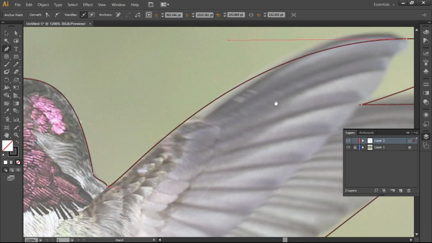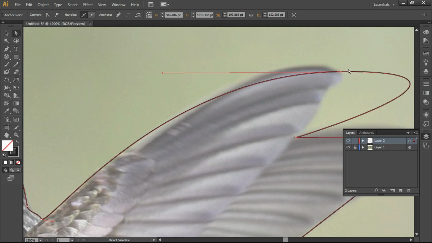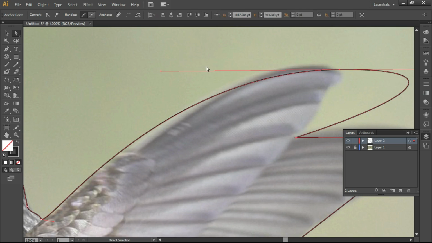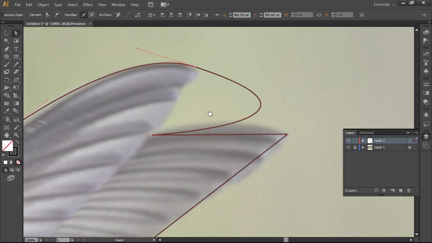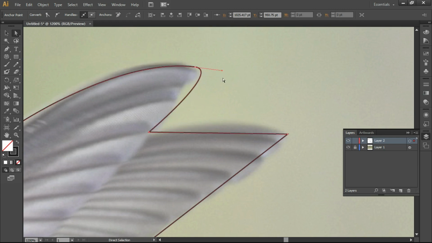Control minus. A, click, drag, click, drag, press P, click A, click and drag, click, drag, click, drag.